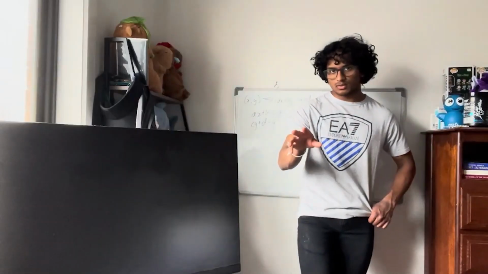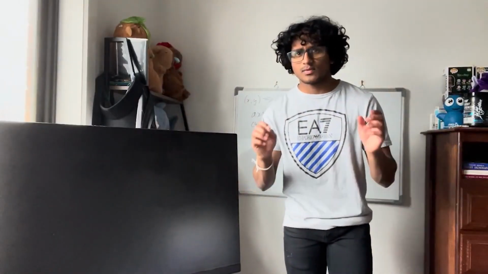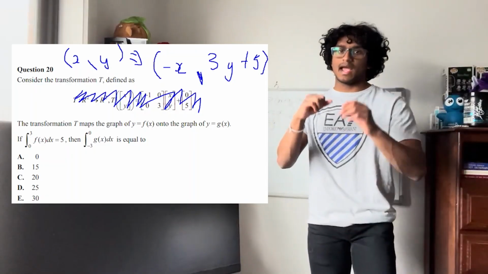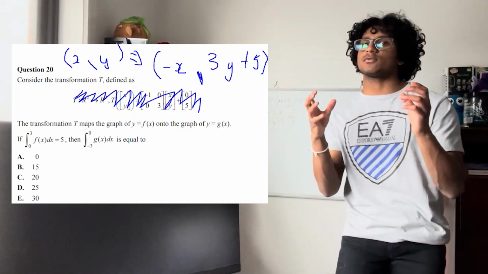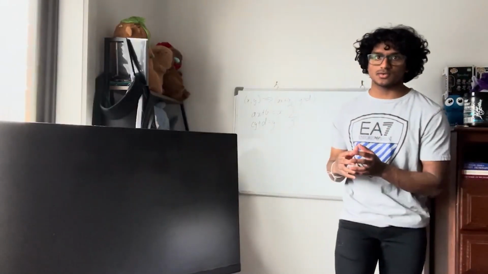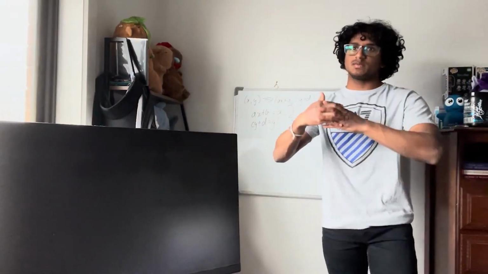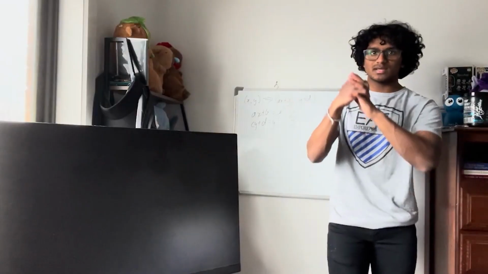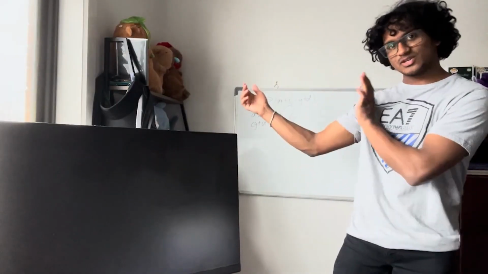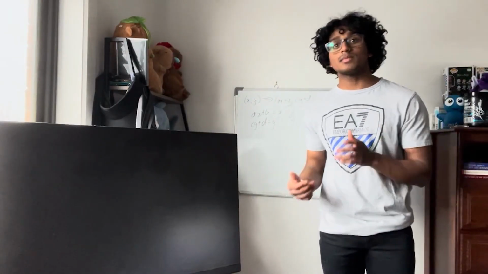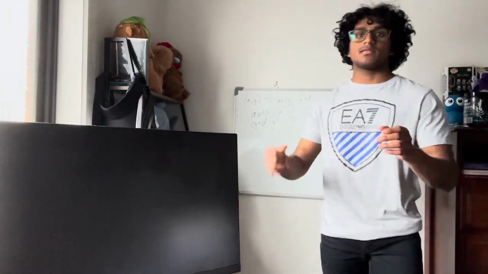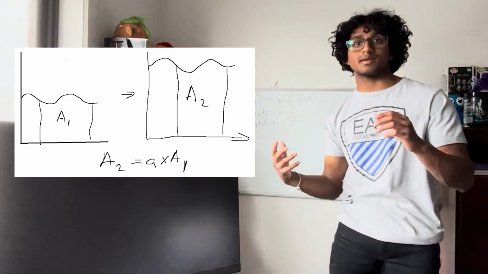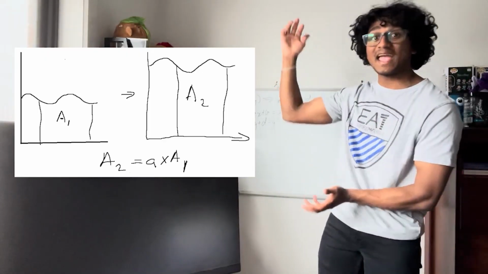Now, we can focus a little bit on the application of things. The big thing that's been showing up a little bit more is integration transformations, as everything else has been on the study design for a long time. The reason I want to focus on them is because of how it changes the area. For example, if I do a dilation by a factor of, let's just say, a from the x-axis, that means I'm making the area taller. I'm basically timesing the area by a in this case.